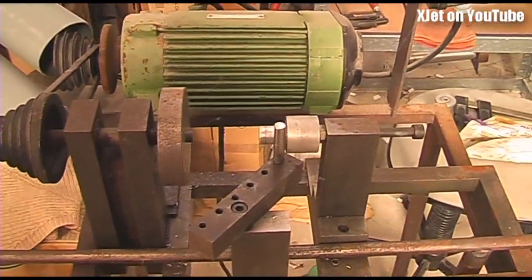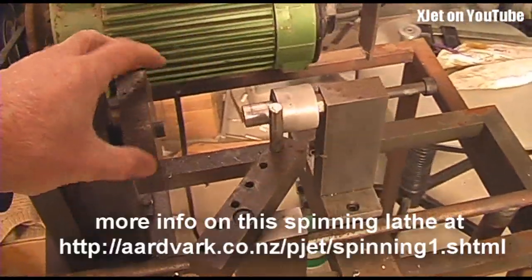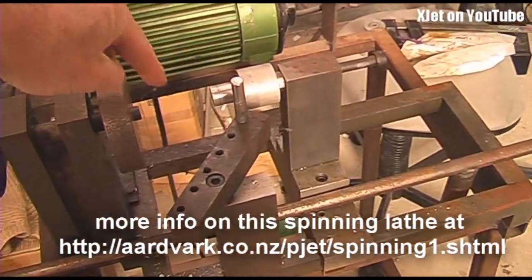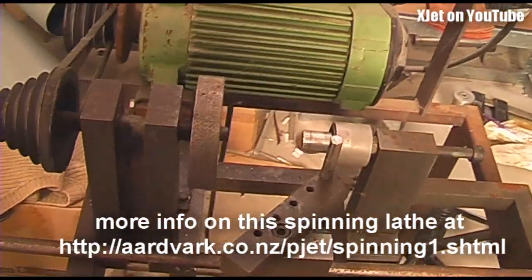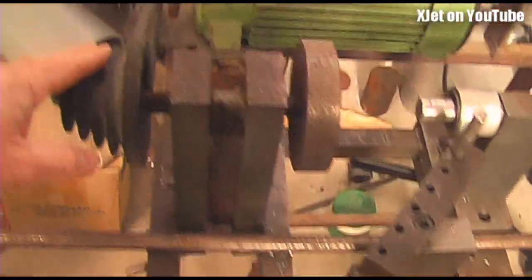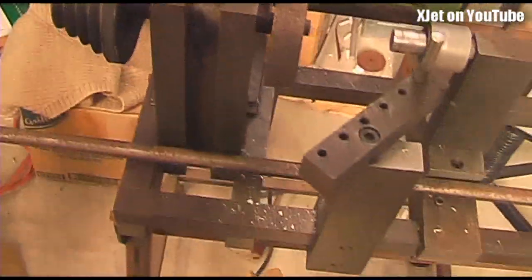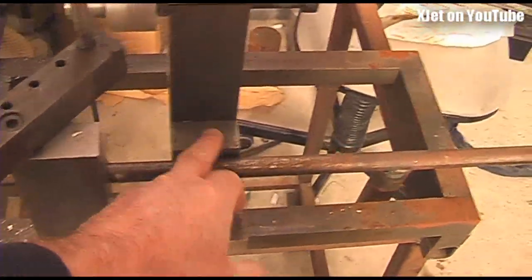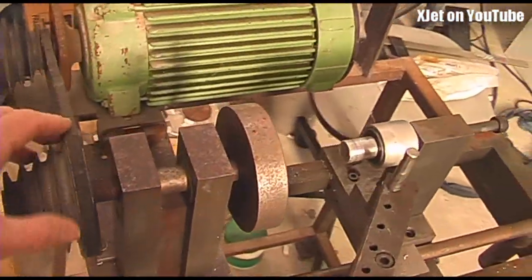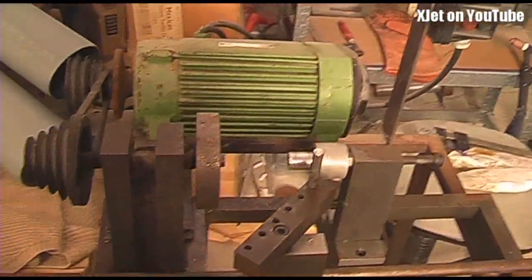This is my spinning lathe that I've made myself. An electric motor drives through reduction gears, we put a form on here, then place a plate of aluminium on it and spin it back over the form to create intake venturis and other shapes used in the pulse jet engines. It's completely home-built — all out of 25mm square and flat bar which I milled up on the mill, and it's all bolted together with no welds. Incredibly handy, because you can't really buy spinning lathes for a reasonable price these days — but if you can't buy it, build it. That's the advantage of having enough tools.